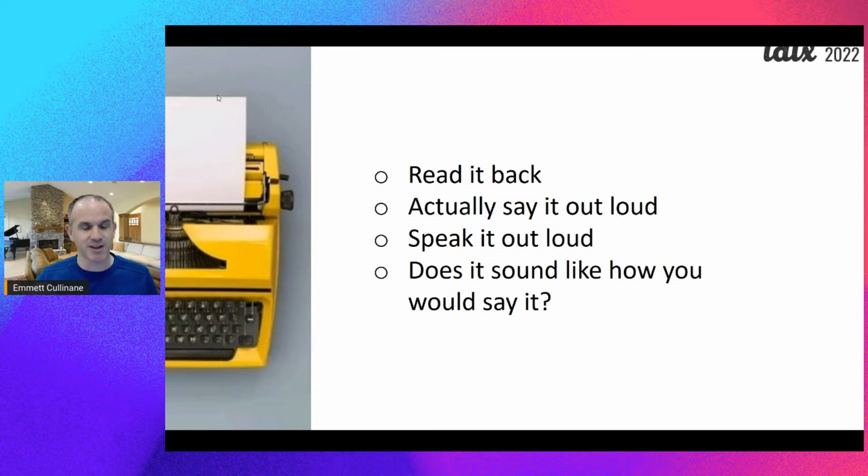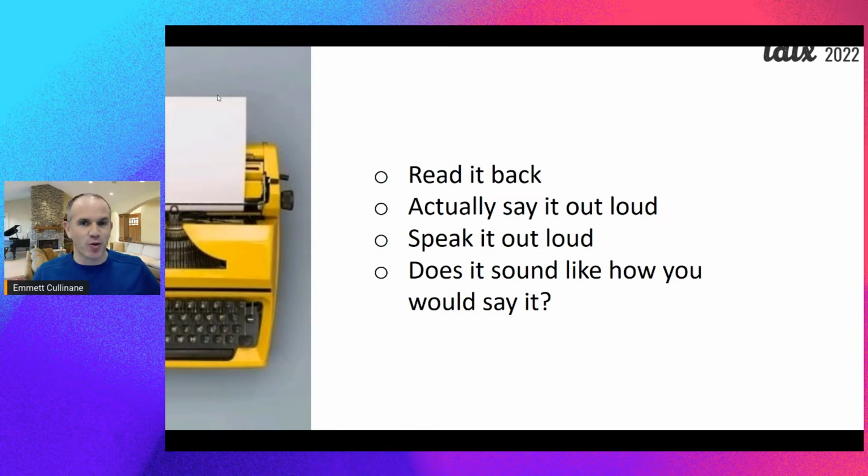and then go and actually say it out loud. Actually say this thing out loud. Today I'm going to show you, boom, I'm going to do X. And then you think, is that how I would say it? Does that sound right? Because you'll often find when you come back that you might have used too many words the first time, or it just doesn't sound right. It just doesn't sound like something you would say. So actually say it out loud.